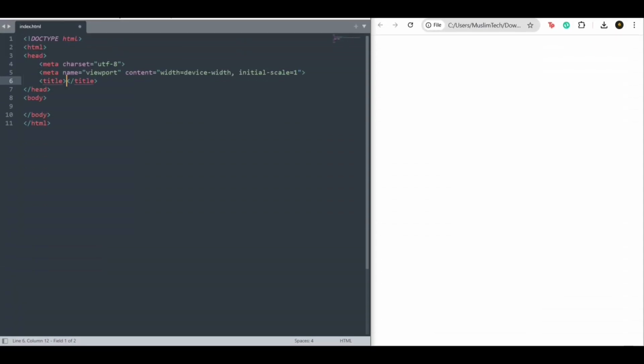CSS and JavaScript. This is a simple memory game. We need only 4 lines of code in the body. The main part is going to be our JavaScript, which will handle all the logic.